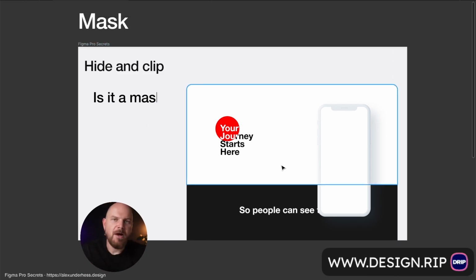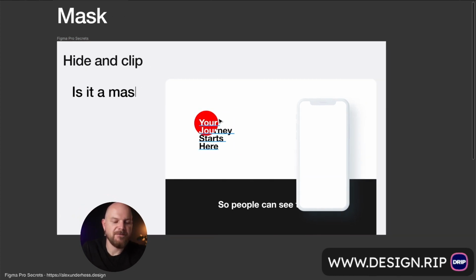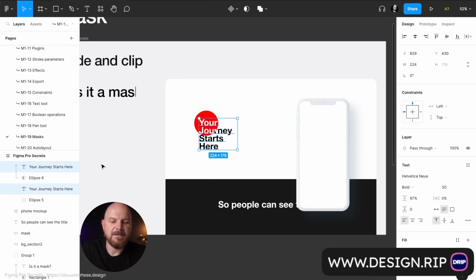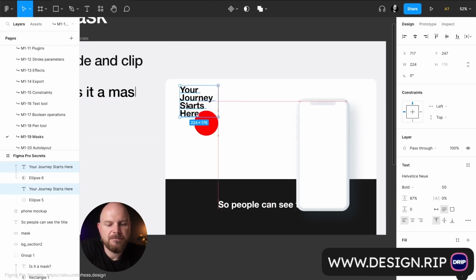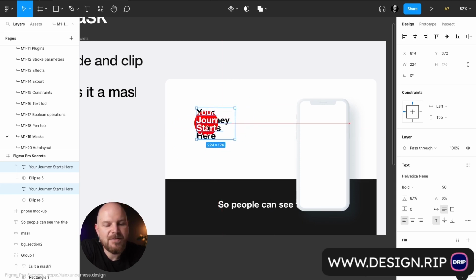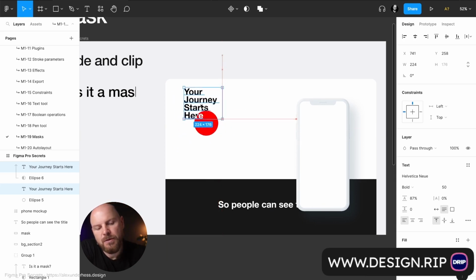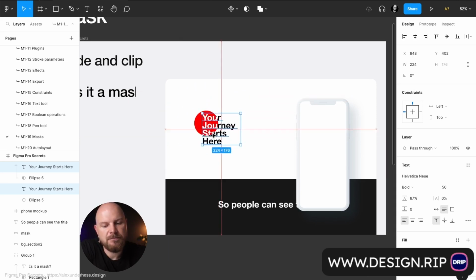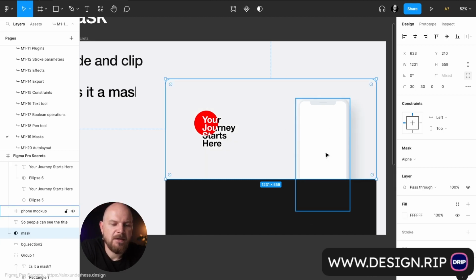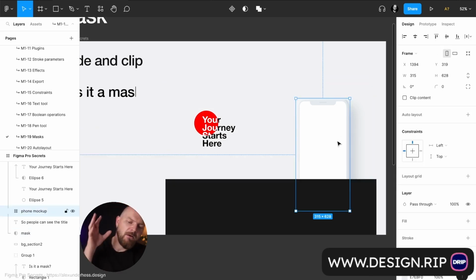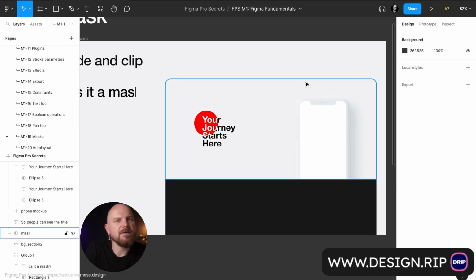When it comes to graphic design, you can achieve an effect like here. We have text here, and when the text is outside of our red circle, it's black. But when it's inside of the circle, the text becomes white. We don't use any blending modes here. We just use a mask. Another example would be here, where we can use a mask for, let's imagine, this hero section. So I'll just switch it to mask, and then I will see only this layer inside of it. As you can see, everything disappeared.